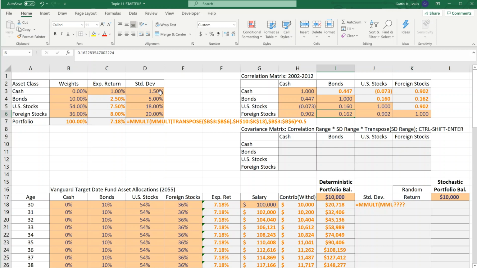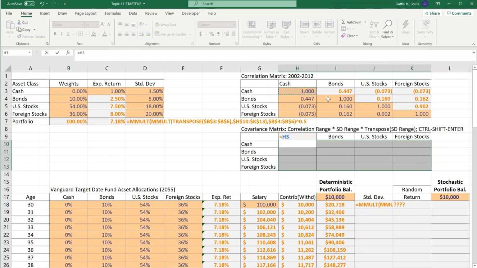And we're going to use these to, actually, I just made a little error right here. Let me fix that. I'll just make this the same link as this. US stocks and foreign stocks have the same correlations as cash. All right, so I have these correlations. Now I'm going to calculate numbers called covariance terms that combine the standard deviations of each asset and the correlations. How we do that in Excel is this little trick. I'm going to select this entire area here. I'm going to say equals. And then I'm going to put in the correlation matrix times those 4 standard deviations times a transpose of those 4 standard deviations.